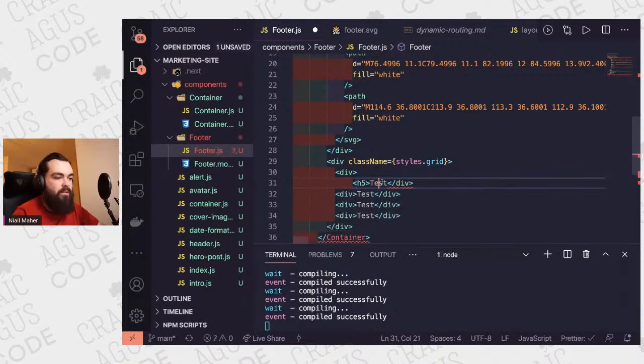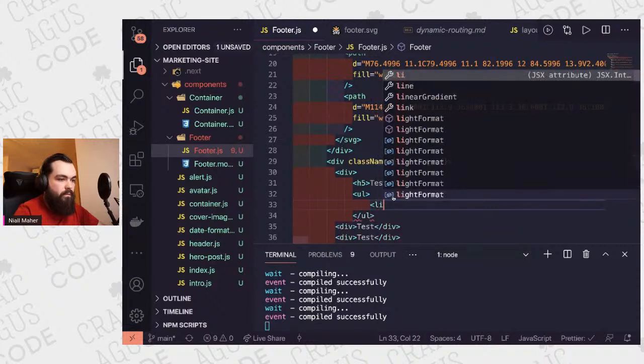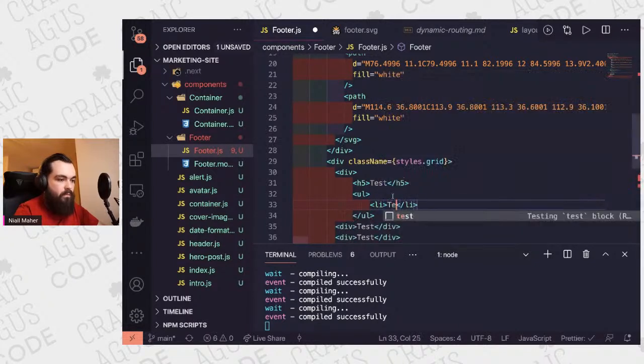I need to actually play around with those properties a lot more. So we'll say that's H5 test, and then we will have ul, sorry, ul, and then inside there we're going to have our li's. Test.